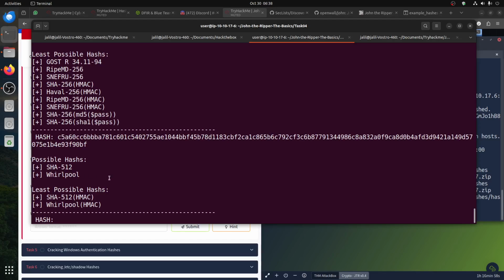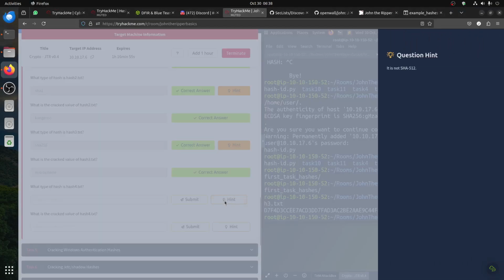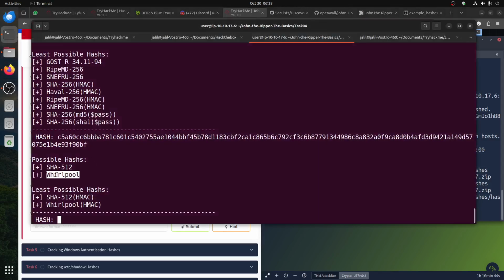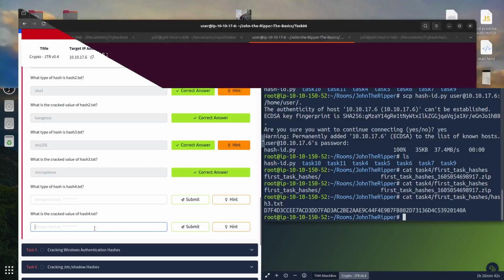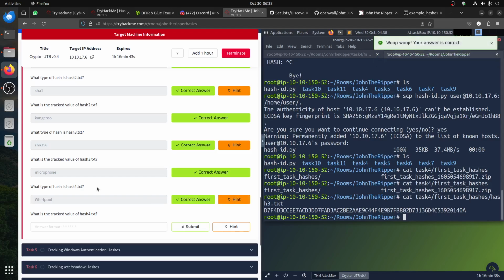Now it's possible it is SHA-512 or Whirlpool, and there is a hint here that it's not SHA-512. So if it's not SHA-512, then possibly in general it's this one.